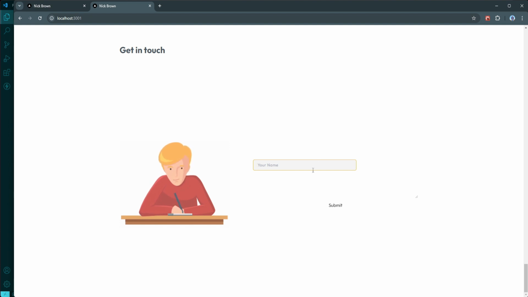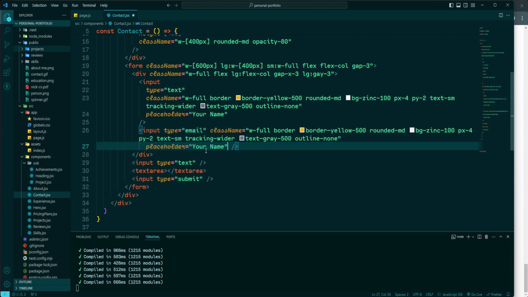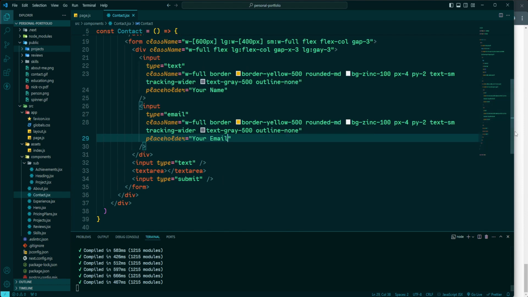Next, we have to customize the second input element, which is for email. Actually, I'm going to grab these attributes and add them here. We need here your email. As for the classes, I think we need the same classes. So let's go to the browser.